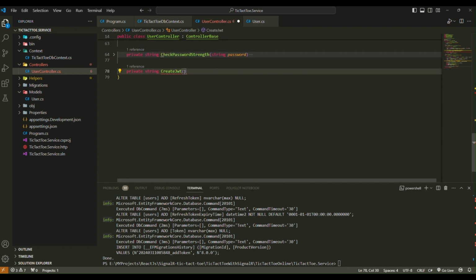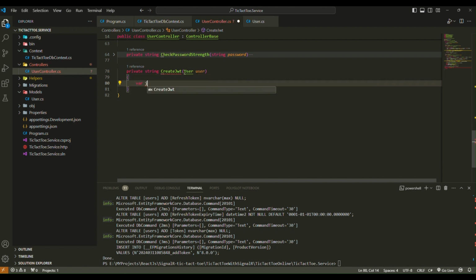This line defines a private method named createJWT that accepts a user object as a parameter and returns a string representing the JWT token. Here, we initialize a new instance of JWT security token handler, which is responsible for handling JWT tokens.